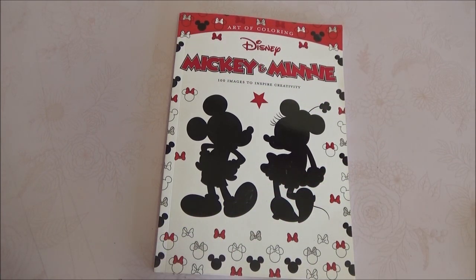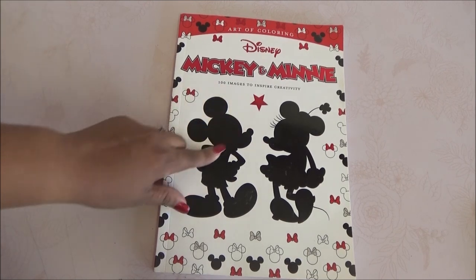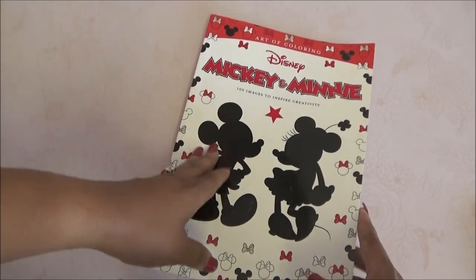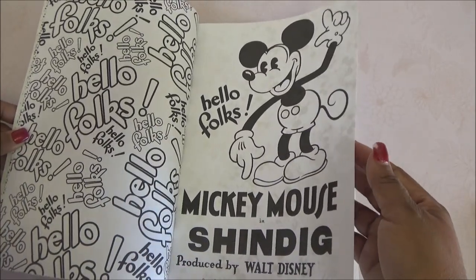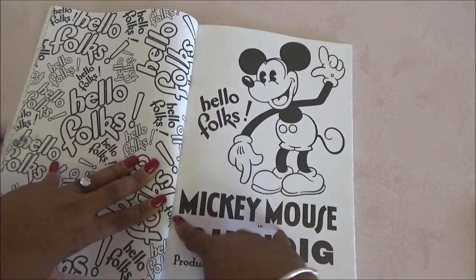And well, today I'm here with a coloring book flip through, and it is the Art of Coloring Disney, Mickey, and Minnie coloring book. This one says that it has over 100 images to inspire creativity, and it's pretty thick. It does say there, over 100 pages. The pages are not too thin, not too thick, so they're pretty decent for what it is. It does have the dotted lines for easy tear out.